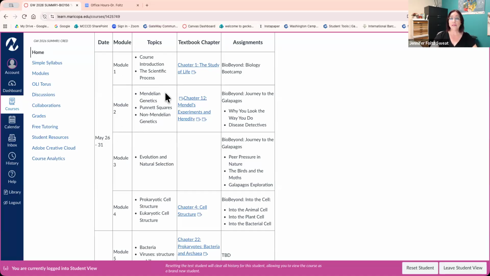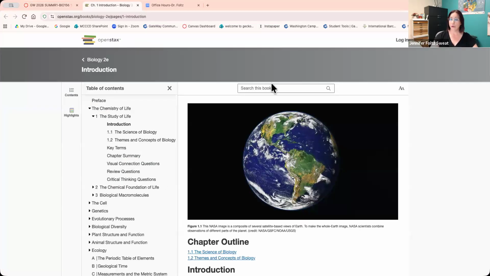I give you the topics that we will be going over, the corresponding link to the textbook, which is a free textbook through OpenStax. I'll show it to you quickly here. What I like about OpenStax is, first of all, it's free. You can buy a hard copy if you prefer to do that. And I put a link in the syllabus to take you to the hard copy of the book on Amazon, which is probably the cheapest place to buy it.